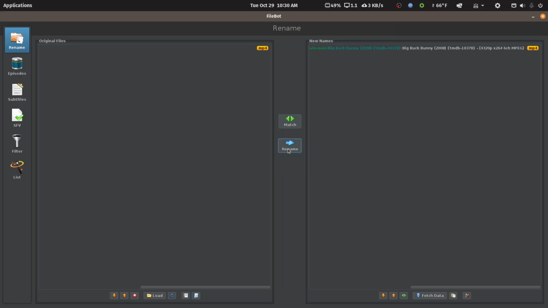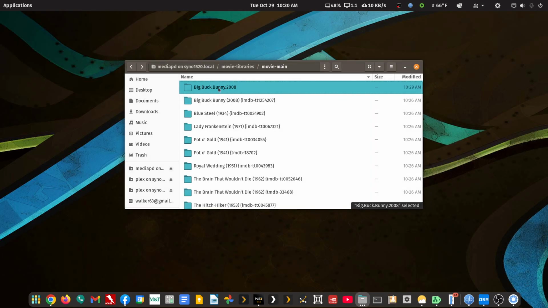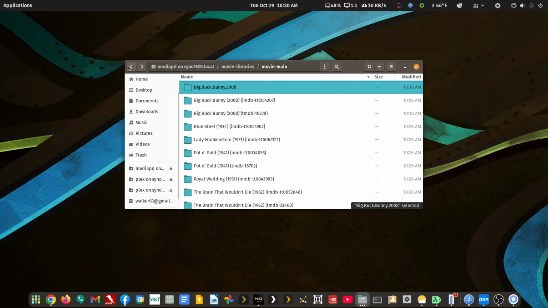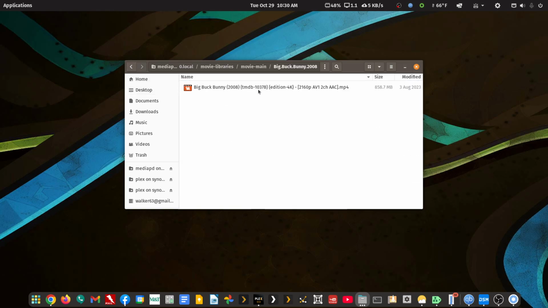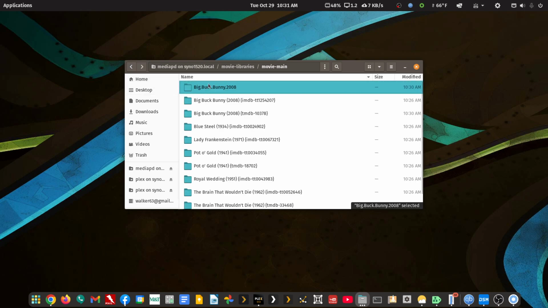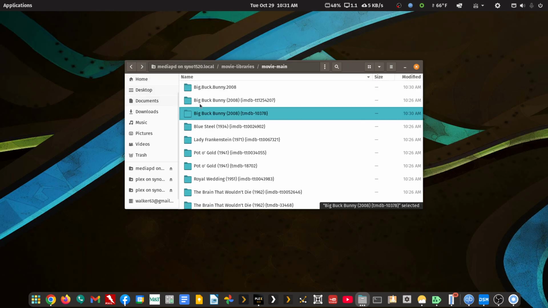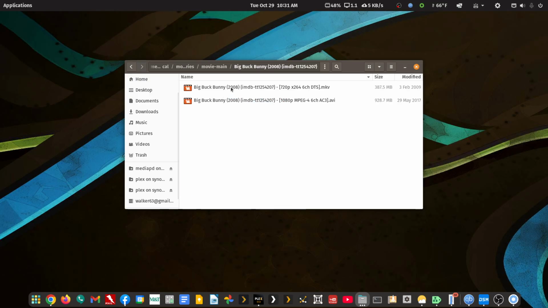And that renames it as it should be. So it left the 4K edition in the original structure because I removed it from Filebot. But then it created this structure with only that one movie in it. And I still have these two versions that were named to IMDb.